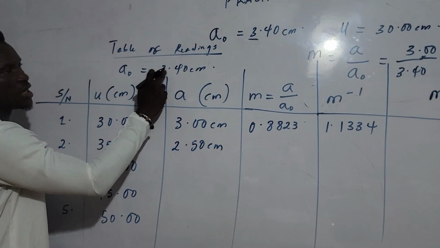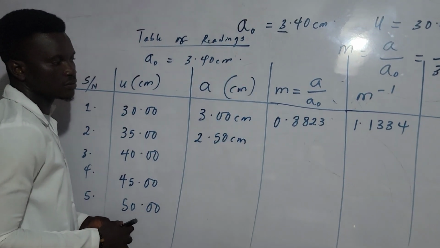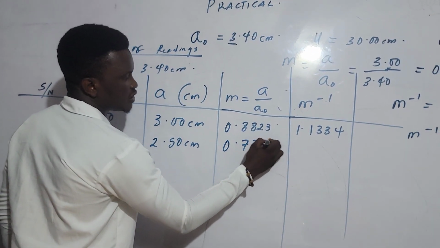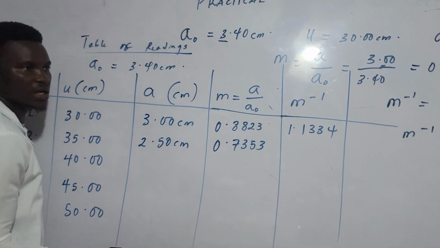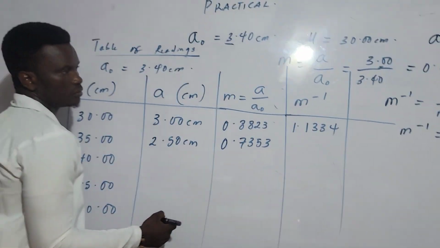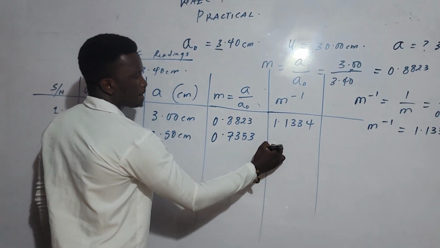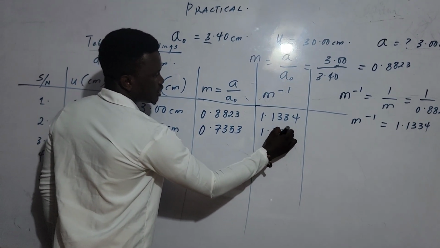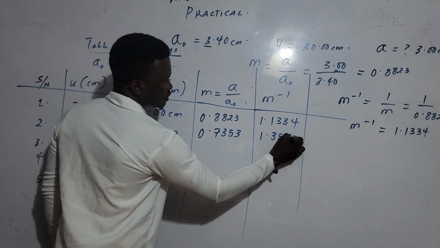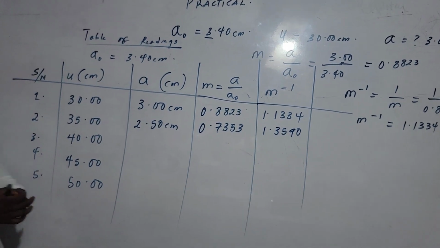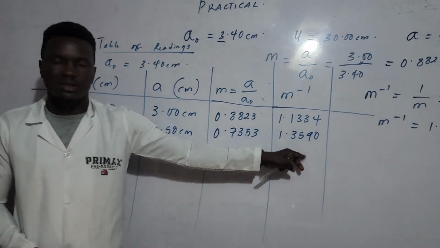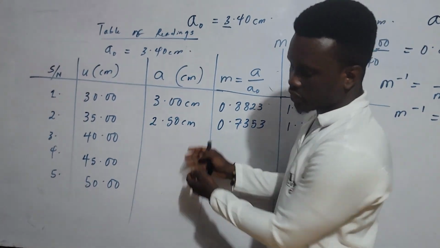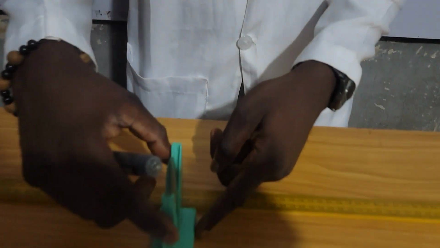So that's why this one has to be there, because it's the constant. 0.7353. So do 1 over this number. Now what do we have? 1.3599. So you make sure that it is still in 4 decimal places. It has to be consistent. So now we are done for that. What do we do now for 40? So we'll place this at 40 now.